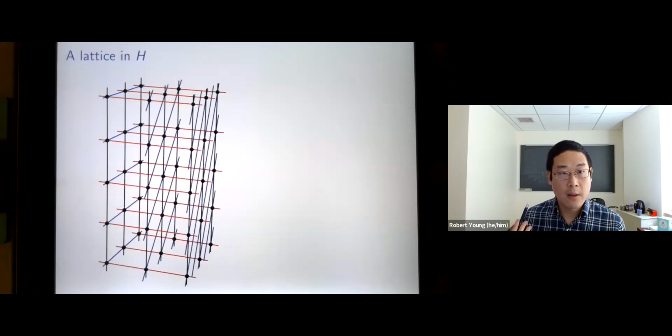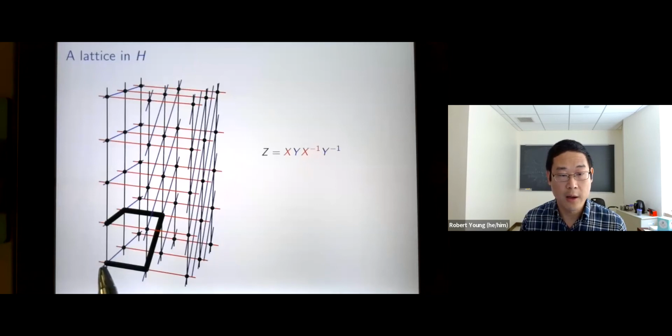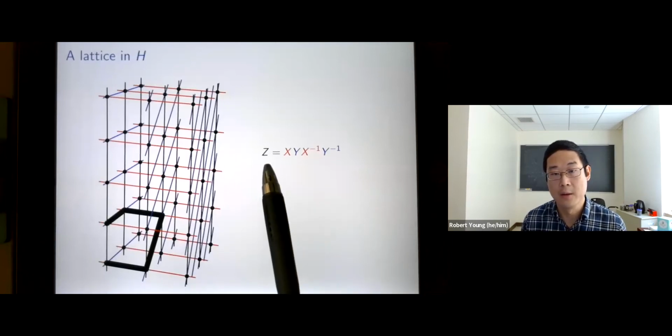And you can see the relations that showed up on the previous slide in the Cayley graph, because X and Z commute. If you multiply X, Z, X inverse, Z inverse, you get back to where you started. Y and Z commute. If you multiply Y, Z, Y inverse, Z inverse, you get back to where you started. But X and Y don't commute, because if you start at the origin and you go X, Y, X inverse, Y inverse, you end up with a spiral like this. You end up one step above where you started, because the commutator of X and Y is equal to Z. Okay?